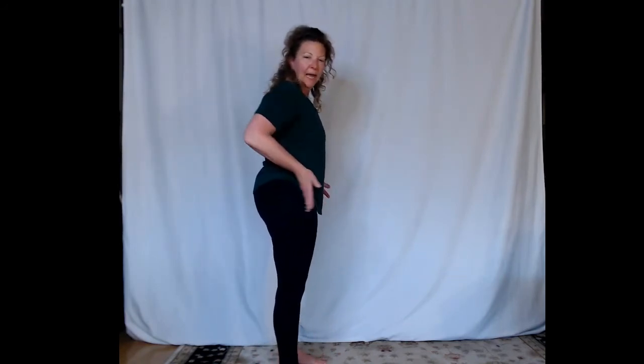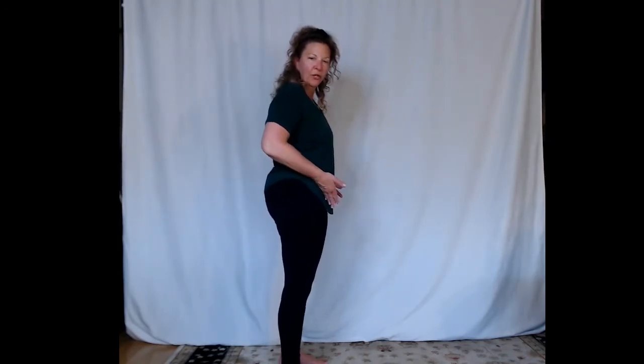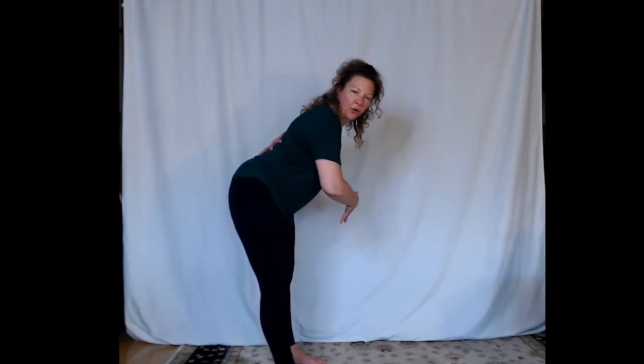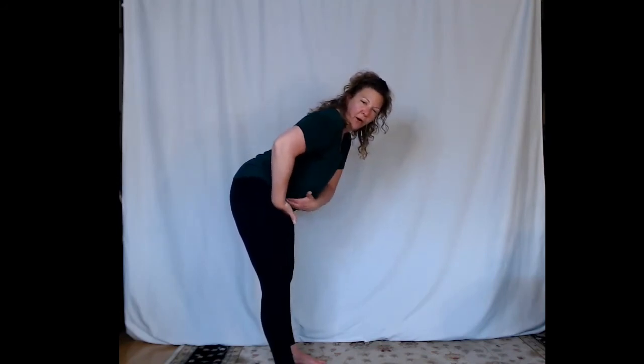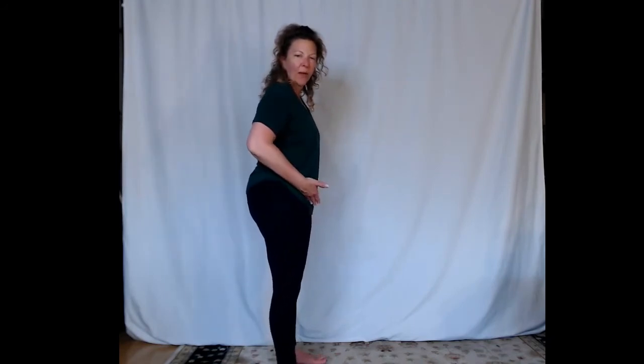Your legs are straight and vertical. A lot of us have a tendency to stand with the pelvis forward, so shift your weight back so you feel your weight drift back into your heels. Then hinge forward at the hips — as you do so, your spinal curves don't change because we're moving the pelvis. You should feel yourself start to pinch your pinkies between the upper part of your pelvis and your leg. Then come back up and stop at vertical legs without letting the pelvis go forward — keep the weight back in the heels.